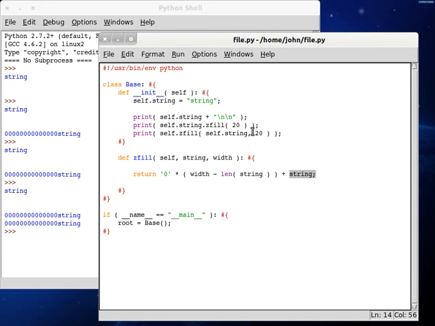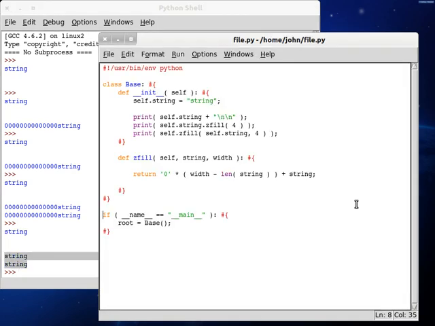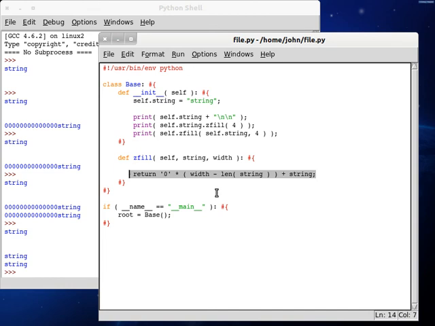So now this can work even if the width that we pass is less than the size of the string. If we do 4, and we do 4 right up here, we're still going to get the original string value. So this one is real simple. I think we've looked at this idea before, and we made it a little bit more complex, but now here it is in the bare bones. This is all the function does. It's very simple.